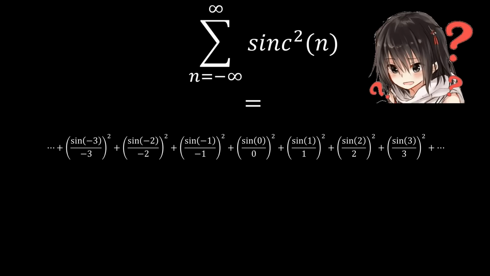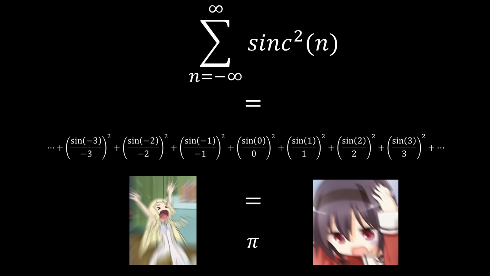What if I completely changed the function and squared each of the terms, just for the hell of it? Now a sum that made no sense before makes even less sense. So what do we get? We literally get pi again. I literally squared every single term and got the same damn answer.